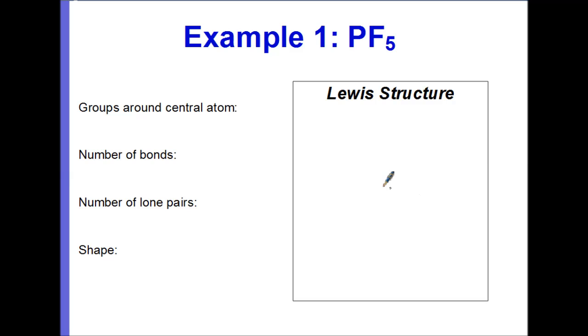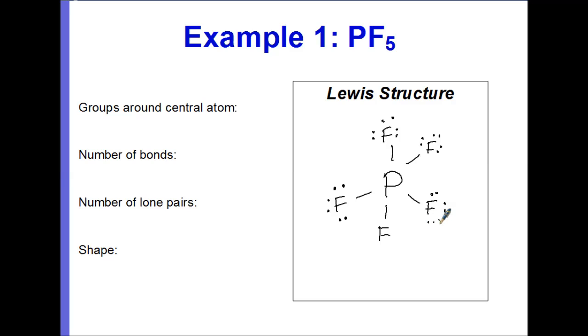When we draw this Lewis structure, we're going to have a P in the center, and we're going to have 5 fluorines around the phosphorus. Now you're probably thinking, well, how can that be? I thought you said everything follows the octet rule. Yes, that's true. Everything does want 8 electrons around itself, but when you take a look at the phosphorus right here, 2, 4, 6, 8, 10, it has 10 electrons. This is because, especially sulfur and phosphorus, they can expand the octet. That's what it's called. That means they can actually have some electrons go into higher orbitals, so that they can have a couple more electrons than other atoms.